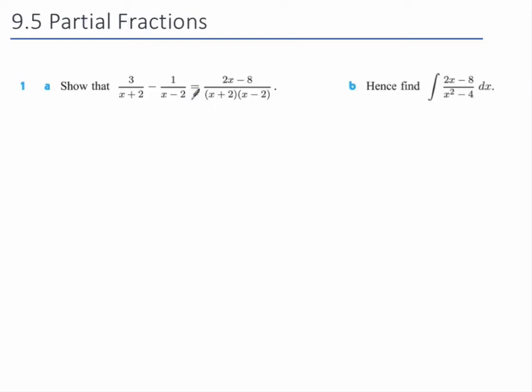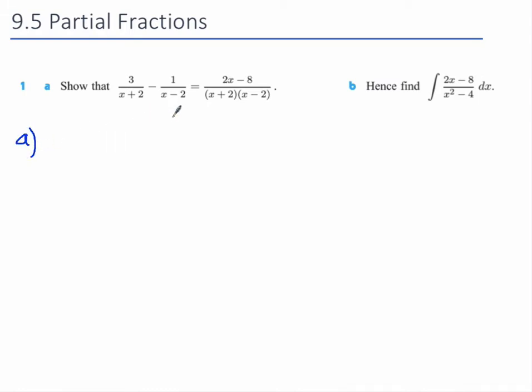Hello, this is Mr. Collier, and today we're doing integrals using partial fractions. This involves taking an integral like this, which is not so obvious to know what to do, and converting it to an integral like this, or like this, which is easy to do. In this case you can factorize the denominator and show that this equals this. We'll see some more examples later that are not so scaffolded.